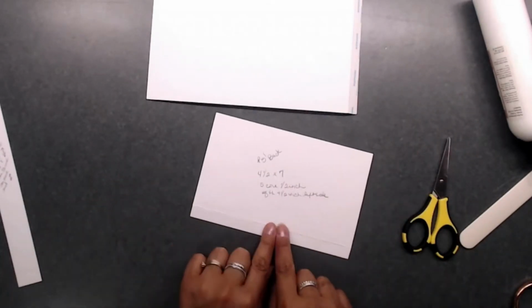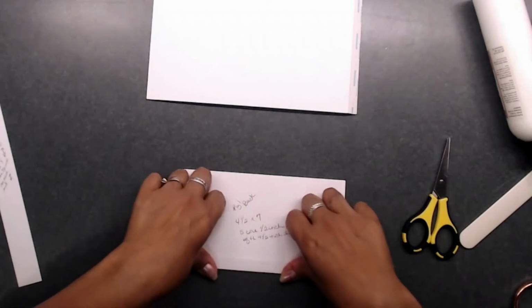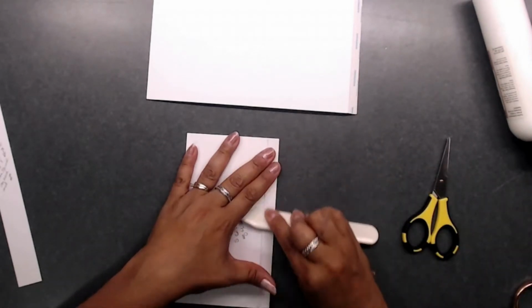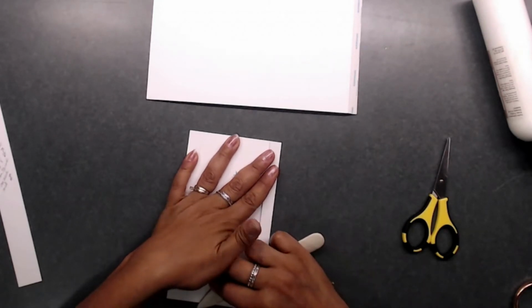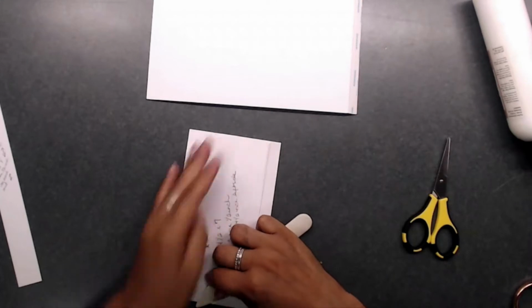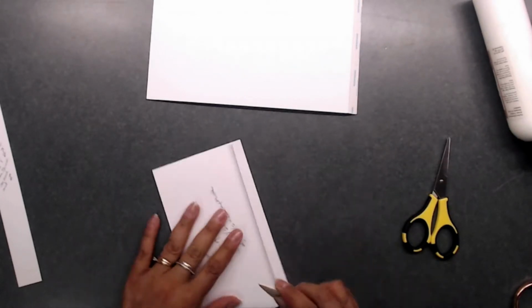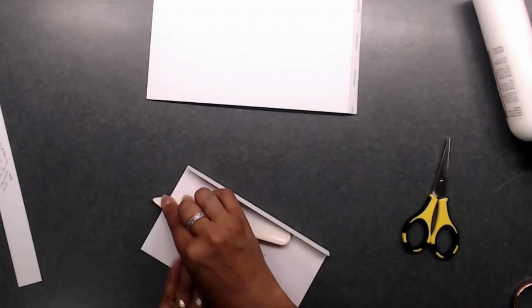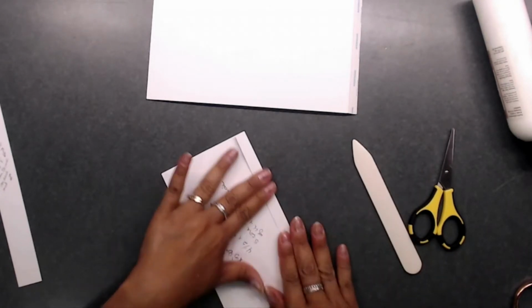So now what you're going to do is with that 1/2 inch piece, okay, you're going to pull that back and over. You're going to burnish that down, okay, just like that. And just make sure that you burnish your pocket down real good. I just saw that mine was not burnished down very well right here. I don't know why. All right, there we go.